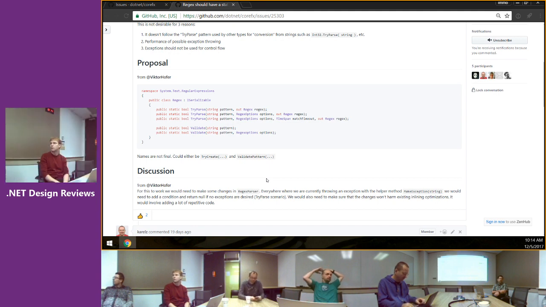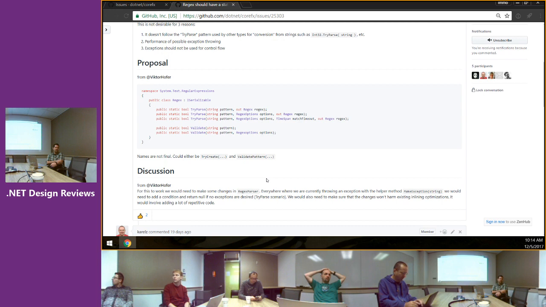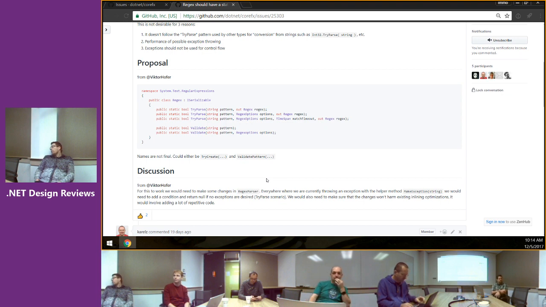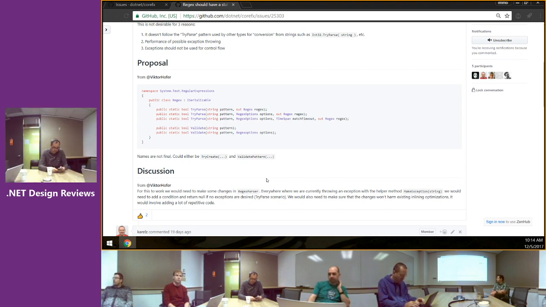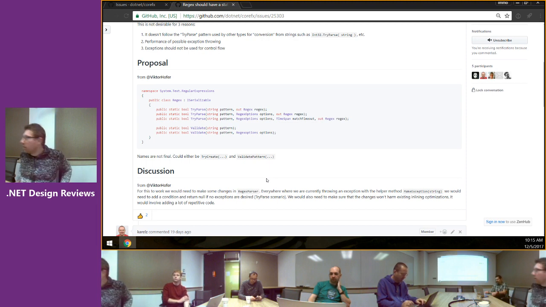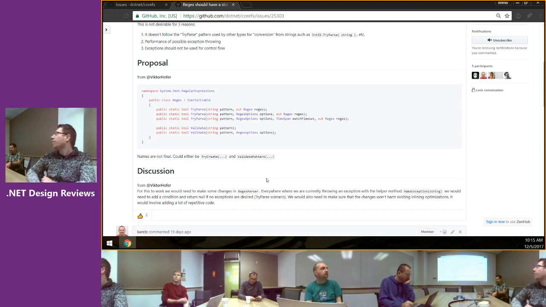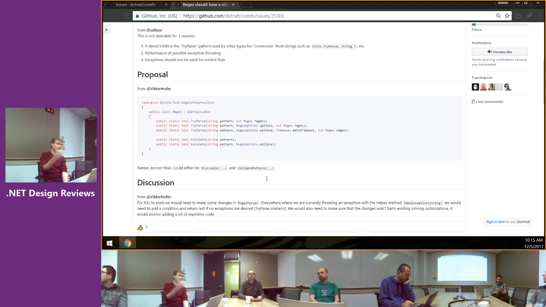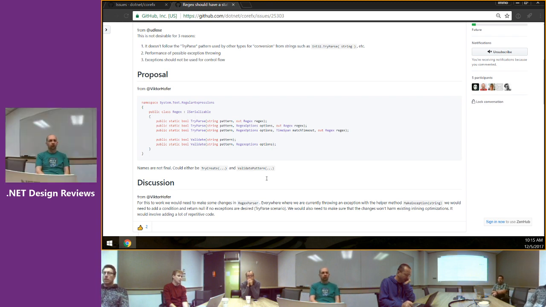Yeah, I mean, you're admitting that regex is a special case, though, because it's doing compilation under the covers, right? Or maybe not proper compilation, but it is something that is intended to be parsed as if it were a language. Well, I would say it's definitely a language, right? It's just a simple one, but yeah. It's effectively instructions you want to execute one way or the other. We could, of course, just return a regex validation result, which is a struct which wraps the error message into a result, right? But even doing that, it's going to require quite a lot of work in the engine to actually be able to get all that data out properly.